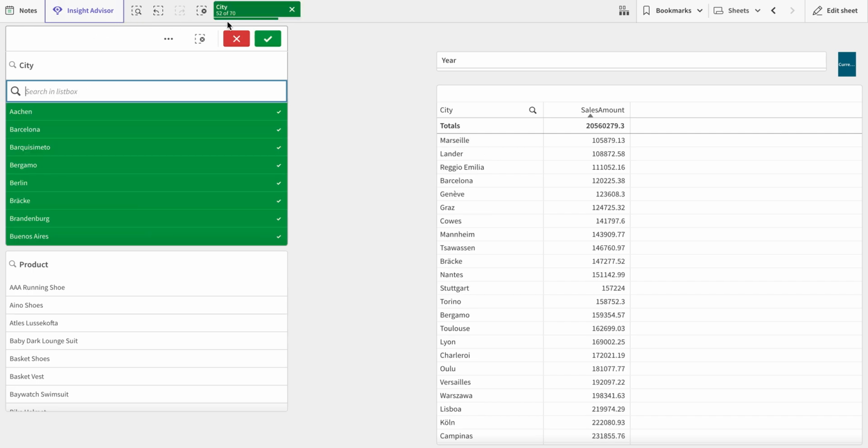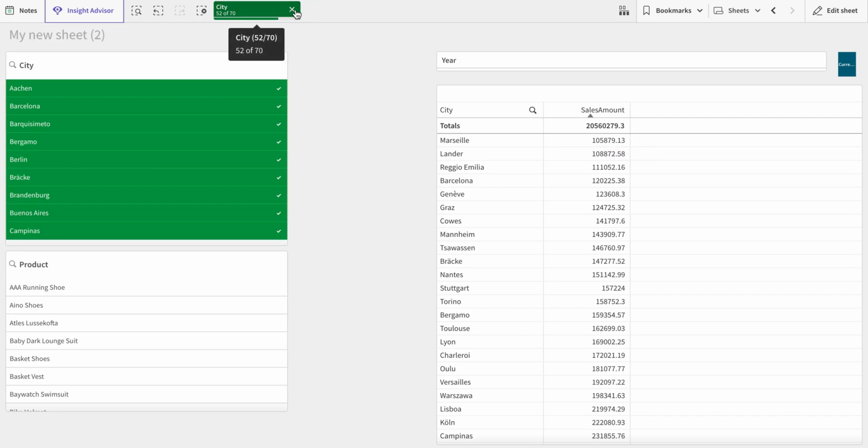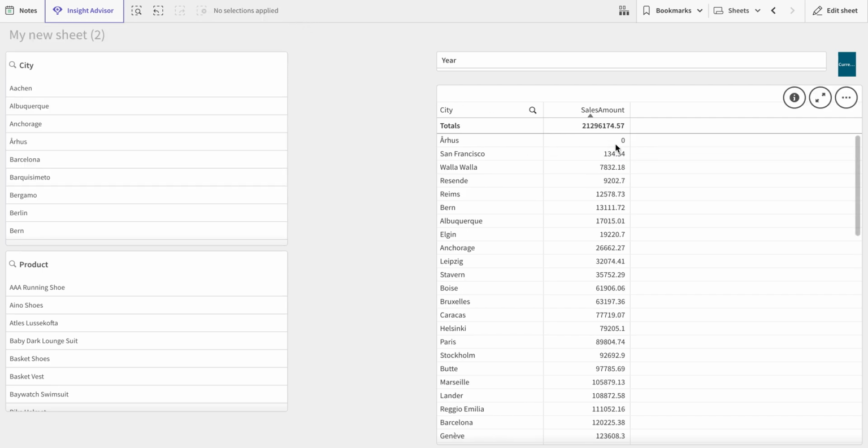Once I do that, if you see, cities has been selected and the sales amount has changed, and it has been sorted by ascending order, and only cities whose sales are greater than 100,000 are available. And now if I just do the selection, if you see, there are sales, but because of the way I did the selection, only cities which have sales greater than 100,000 are shown, which I did through this particular filter just by using an expression.